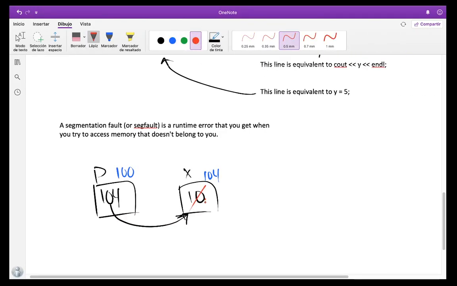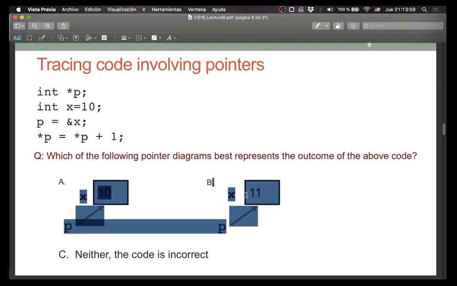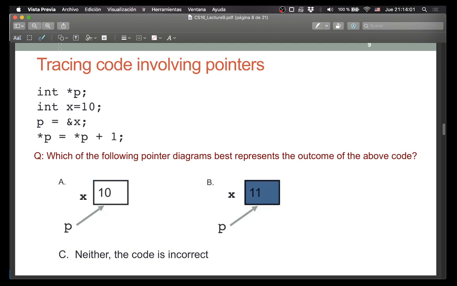Okay? And so if we make a shorthand version of that diagram where p doesn't have its own box, we end up with this. Okay? I hope that makes sense. And I hope you got that. So with that, we just used p again to indirectly talk about x. And think about that motivating example from the start of this lecture. This is going to be quite helpful.